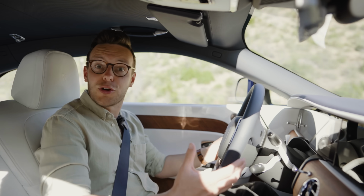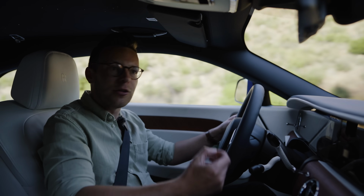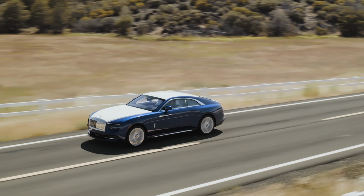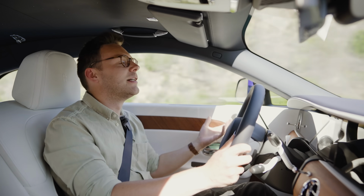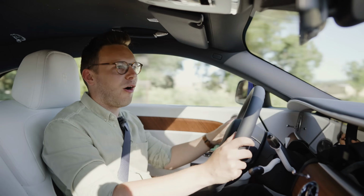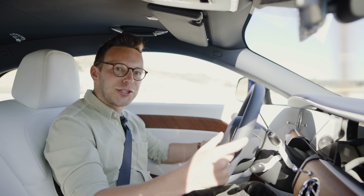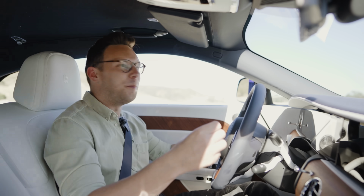I mean, I was cynical before I drove this car. I thought, oh no, what if going electric has cheapened the Rolls-Royce experience? What if now I've no longer got 12 cylinders bouncing up and down in front of me in perfect harmony? This is somehow a more sterile, characterless, generic kind of car that would be a disaster for a Roller. But you know what? I knew electric would suit Rolls-Royce, but I think they've done the impossible here. I think electric, more than any other car, has made Rolls-Royce better.